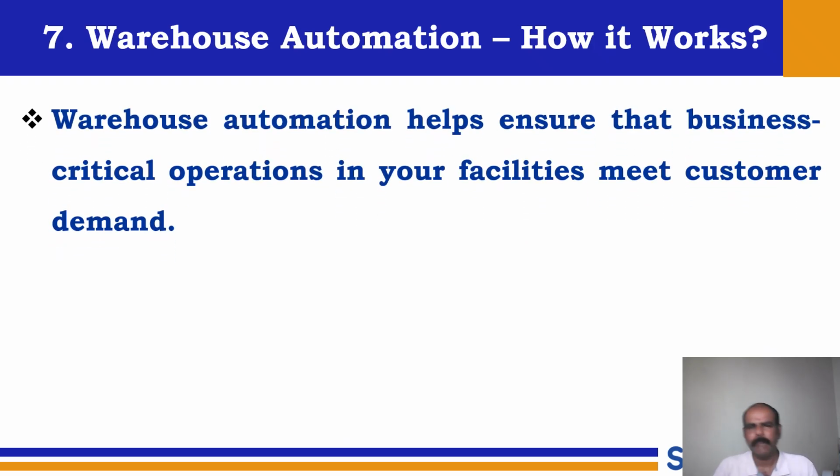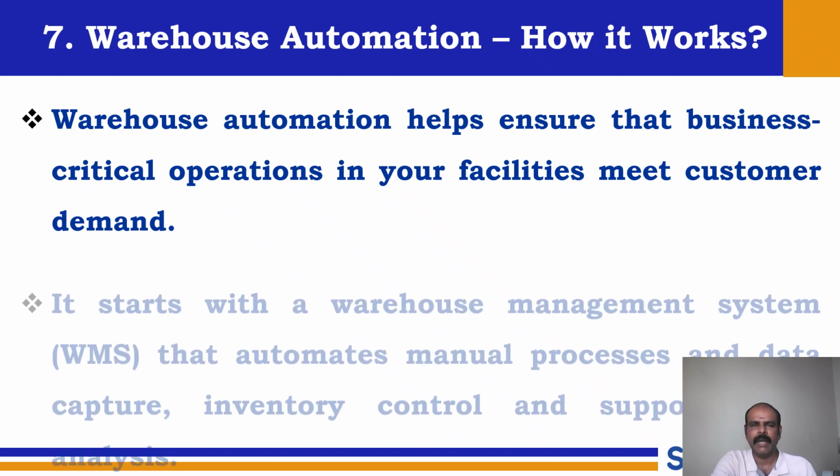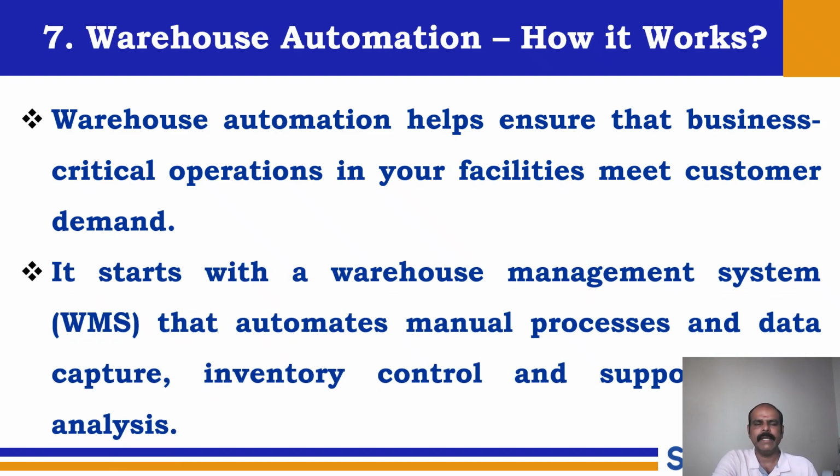So it is going to help the business in very critical operations, especially to meet the customer demand. So ultimately the aim is to meet the customer demand. Usually it starts with a warehouse management system, because you should fix the objectives. We must fix the goals. What's the nature, everything we should go ahead with.